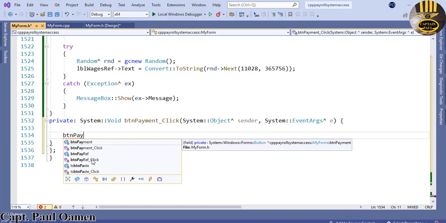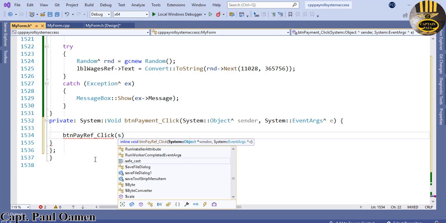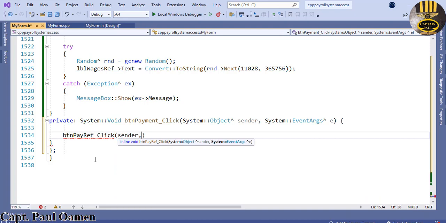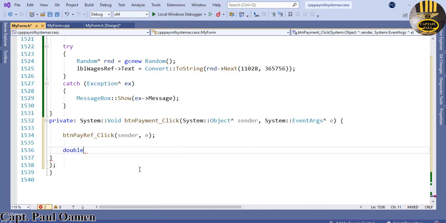If it's clicked, then I want the sender to take care of the rest. Sender, alt E. Okay, that's fine. One down. Now I'm going to declare the following variable, double. So I'm going to call the first one deduct, and gross there.